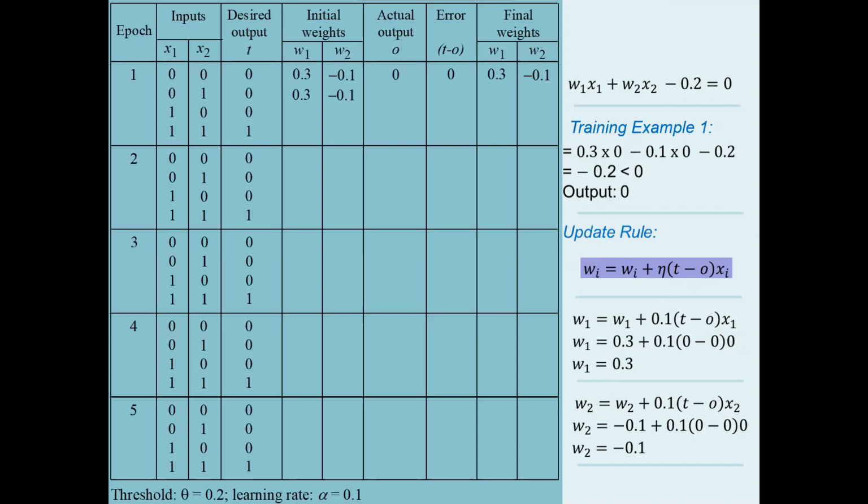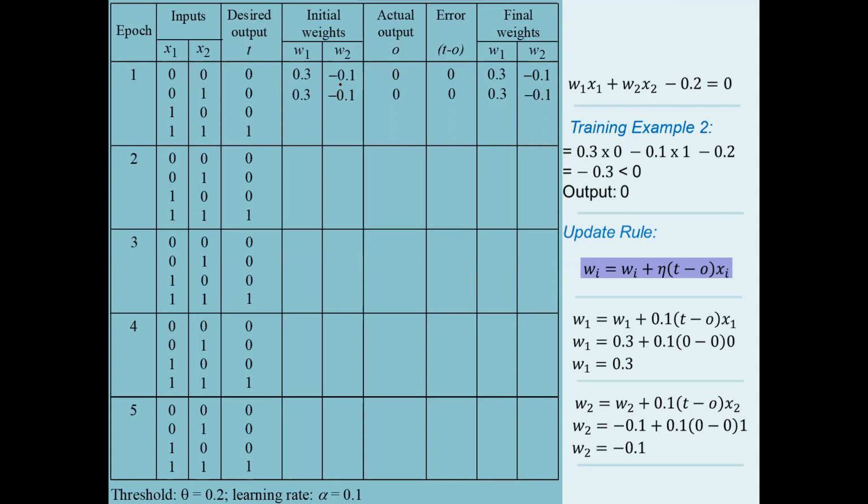Okay. Now let's feed it the second training example. For the second training example, now I will use these values of weights. By chance they have not changed, but if they had changed, then of course I would have used those new values. But since they have not changed, I simply copy these values here. And if you do it again, there will be no change in the weights. Whatever the target is, your network is also predicting the same thing. So there will be no change in the weight. But for the third example, there will be some change.